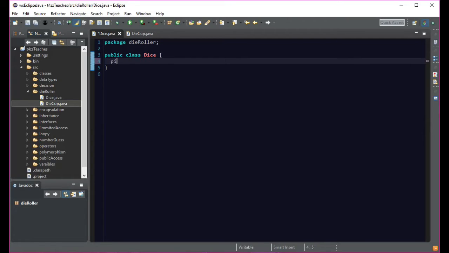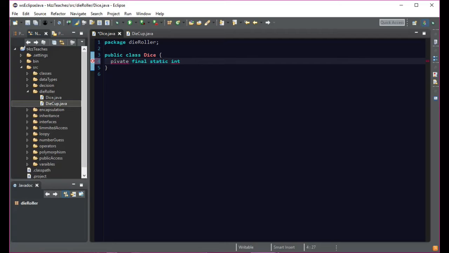So we're going to create a variable that is private, and we're going to make it final because we don't want it to change. It's also going to be static, shared between all our dice. It's not going to be an instance variable. It's static, and it's an integer.